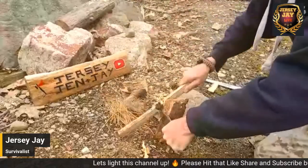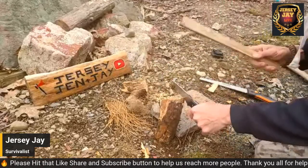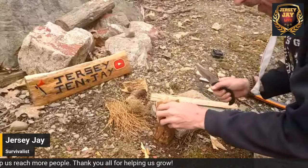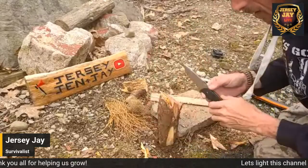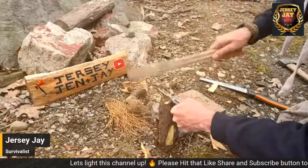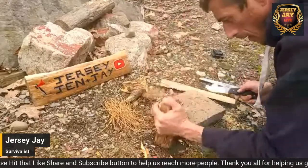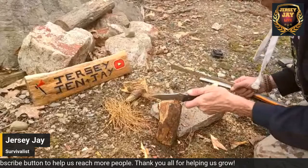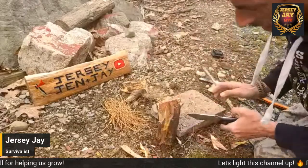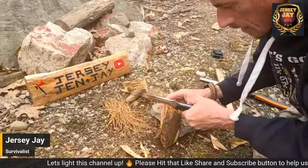Now keep in mind, this pine is going to be extremely rough, extremely tough because the sap is holding it together like glue. So it's not going to be very easy to process sometimes. But we're going to go ahead and do it anyway. All right. And keep in mind too, this thing was so knotty. It had so many knots in it, this tree. Super hard to cut with the chainsaw and everything. It's kind of a pain.